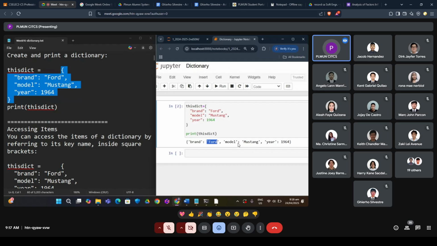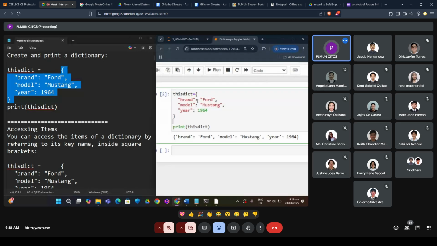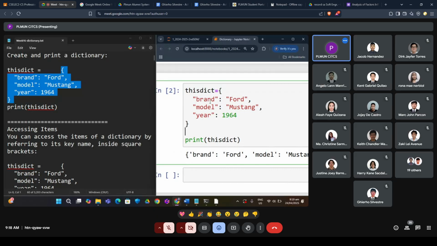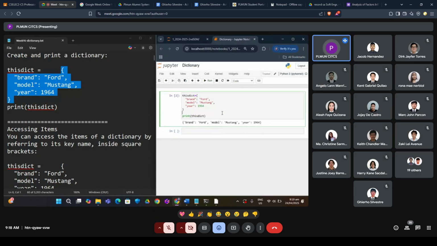If that's the case, you are using the dictionary type of storing the value. You're using the name, at the same time you are also using the actual value matched with that particular name. So that's the reason why for the first location we are having the name and the value: brand Ford, model Mustang, and then year 1964.